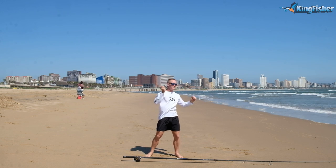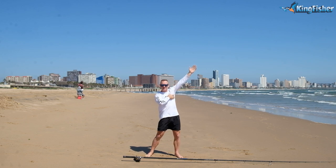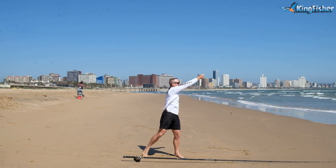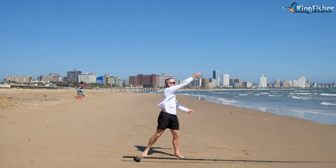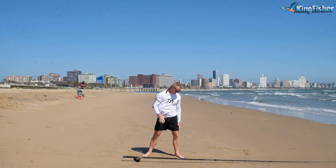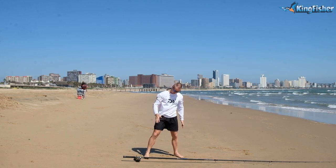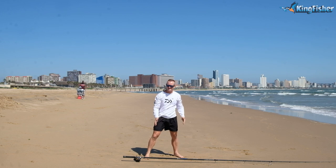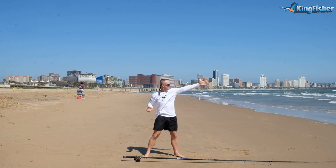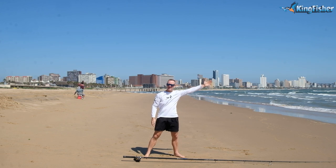Left arm down, right arm up. Head up — that degree there is where you want to let go. Left leg facing where you want to throw, right leg slightly in front of it. So when you come around, you're doing this — it's like a twist. That's where I want to throw, that's where I'm coming, so that's the angle I'm going to throw it at.